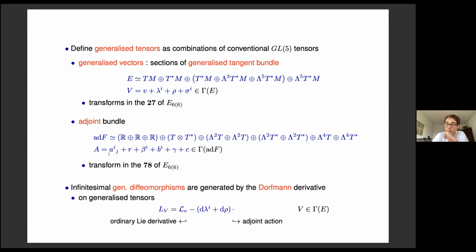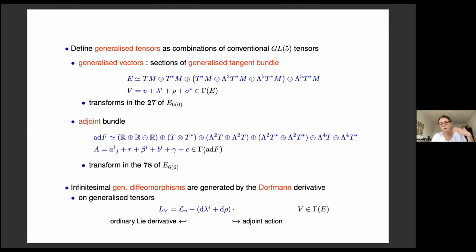Here you find the SL2 action of type IIB. This is the GL5 action here. These are the two 2-forms in which we can embed the Ramond and Neveu-Schwarz potentials of type IIB. This is the 4-form, in which we embed the 4-form potential. And then we have two bivectors, one of which we used to recover the beta deformation of Lunin and Maldacena, and this is a 4-vector, and this can be obtained from the forms, just raising indices with the metric. This object is in the adjoint, so it transforms in the 78 of E6(6).